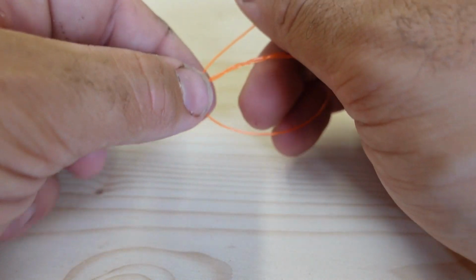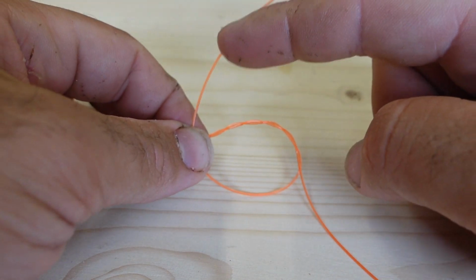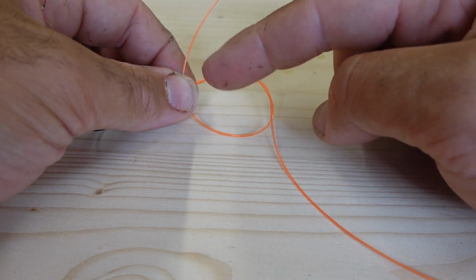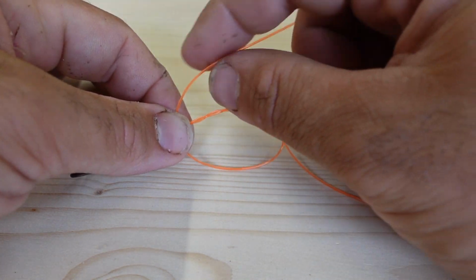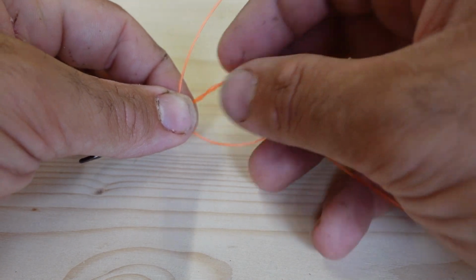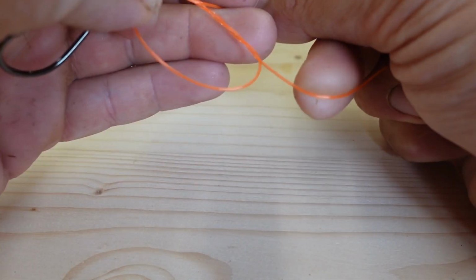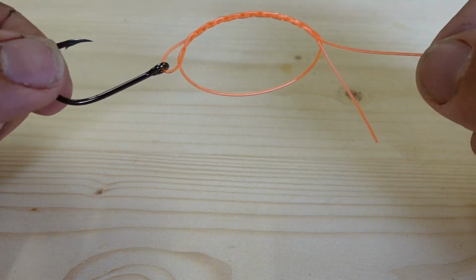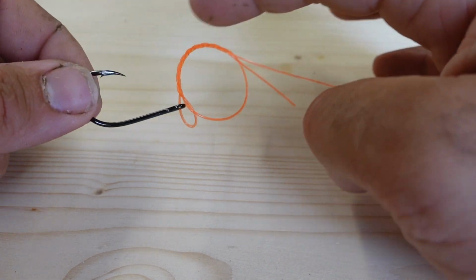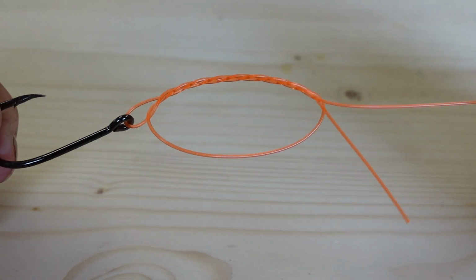And this is where the longer tag comes in useful, because obviously you've pulled that through, and you're now going to wrap it back around itself, come back up 4 times. If you had a short tag, it'd be hard to tie. So put it through that loop and wrap it around 4 times. It's important to go back up on itself the same amount of times you did originally, just so it sits a lot neater, as you can see.